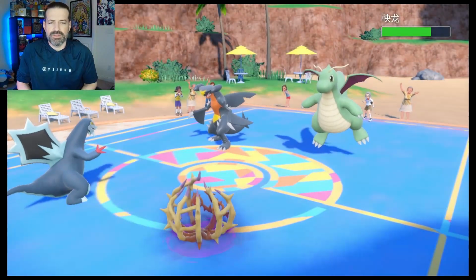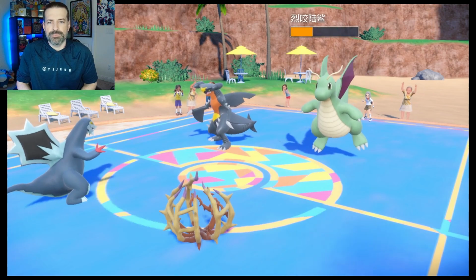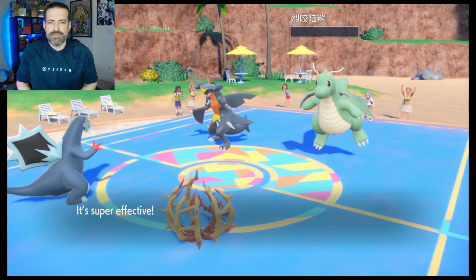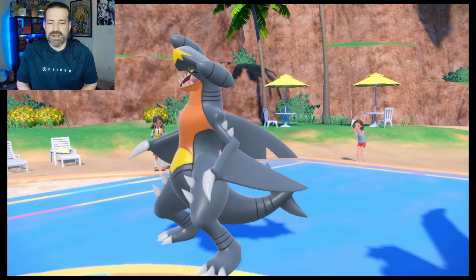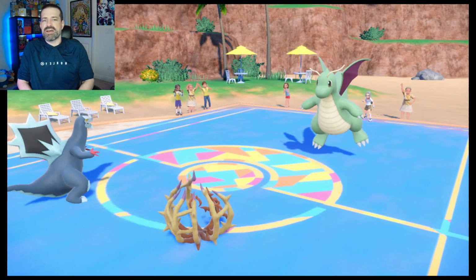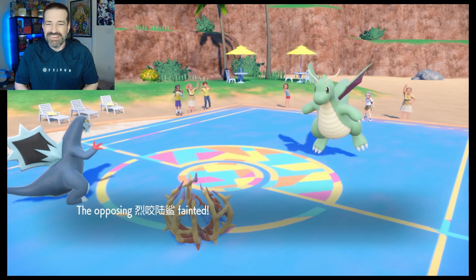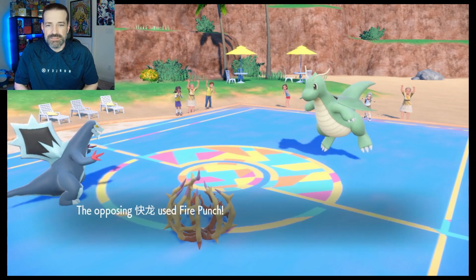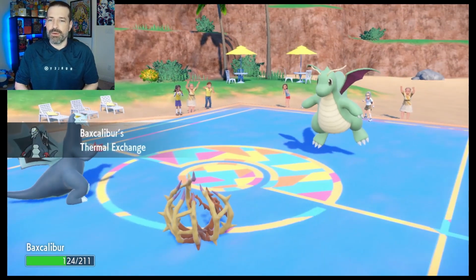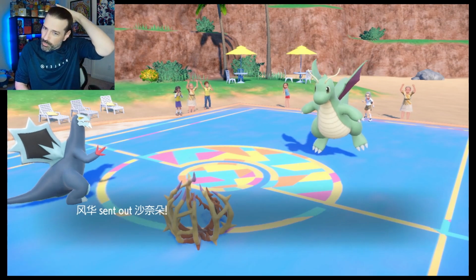Yeah, that's into multi-scale. Alright, cool. We knock out. I'll knock out in two, then. Nice. Unfortunately, they're probably going to go Fire Punch down into Brambleghast here. But we do have our Focus Sash, which is probably going to be our saving grace here, too, to be honest. It's fine. Wow! I'm really glad that we ended up changing to Thermal Exchange now. But there we go. We got a +1 as well.